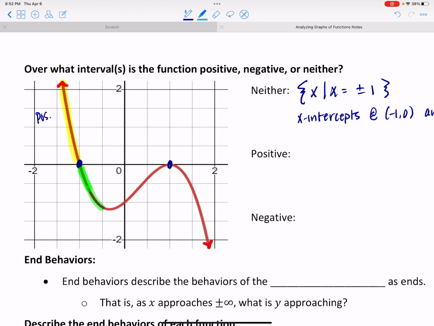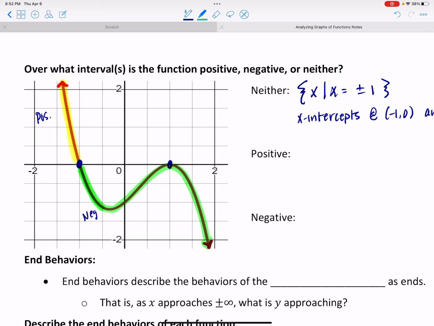So this happens to be decreasing, and then it happens to be increasing, but it doesn't matter when we're talking about positive versus negative. That whole section of the graph is below the x-axis. All of its outputs are negative, so that whole section of the graph is negative. And then again, it touches the x-axis, so not positive or negative there. Then we hit the x-axis, we're not positive or negative there, but after, we have another piece of the graph decreasing, but also negative.